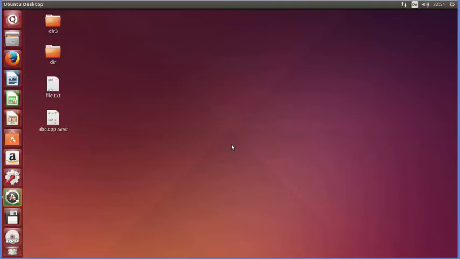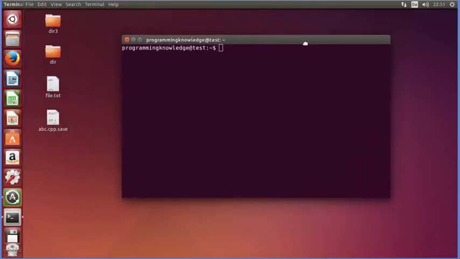Now first of all, I'm going to open the terminal, and right now we are in our home folder by default. For example, I will first list out all the directories in the root directory.